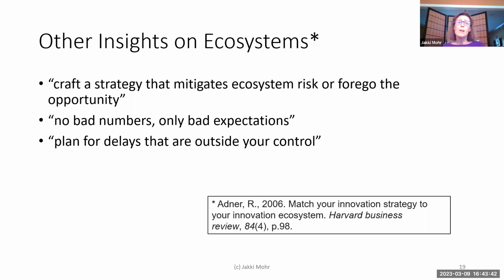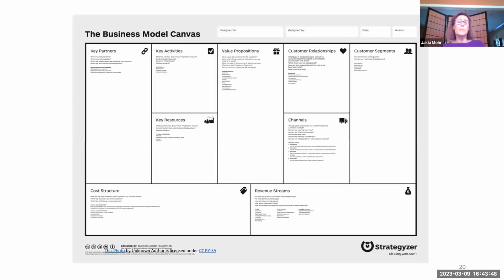Now, there are a host of other tools that can be used to help manage emerging technology from a startup perspective. The business model canvas has a key quadrant allocated to the key partners that are going to be required. And I just want to draw this to your attention because this is a commonly used business plan tool for emerging technologies to use. And the first quadrant we see there is key partners.